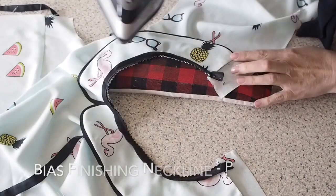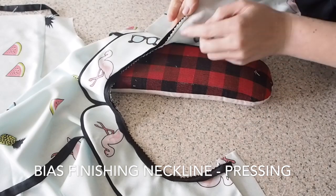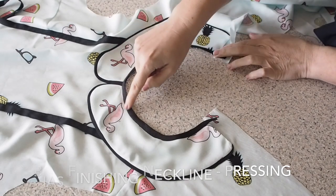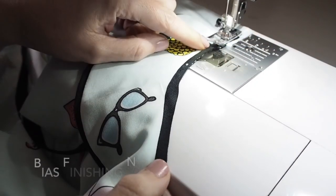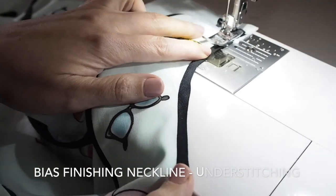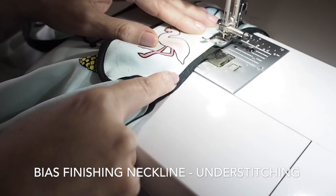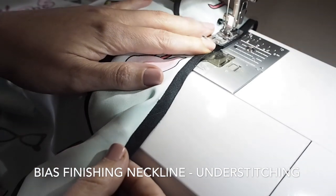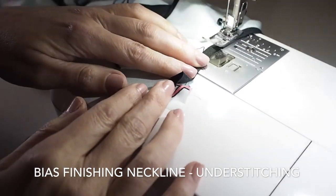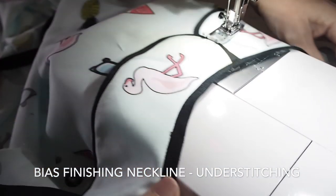And now I'm just pressing the bias away from the bodice, but I'm making sure that the seam allowance underneath that I've just trimmed is butted up against the bias. And now I'm understitching directly through that bias, through the seam allowance underneath, and I'm about 1 or 2 millimeters away from my bodice. So this is just going to help everything lie nice and flat around the collar. Back stitching at the end. So that's how that looks.